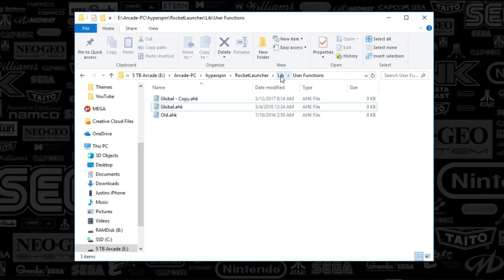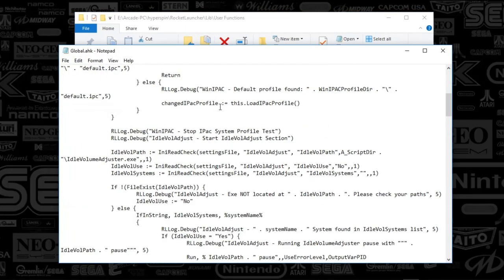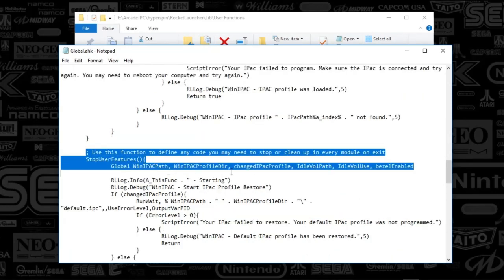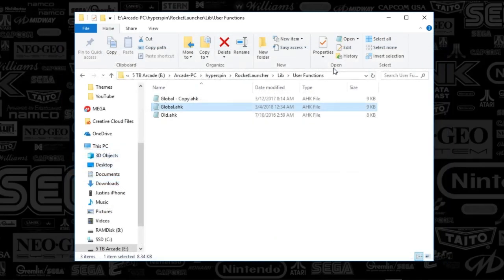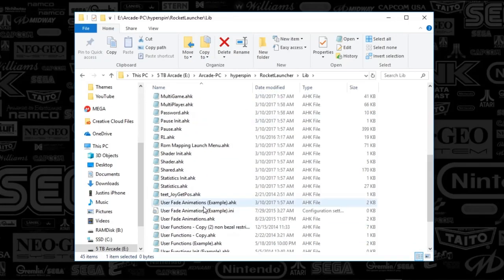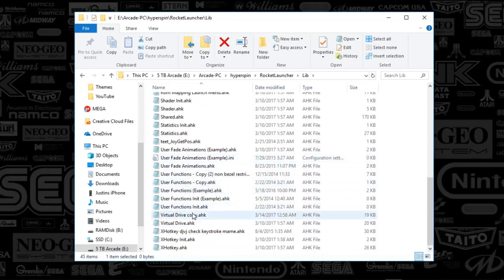If you guys are up for coding or just asking on the forums, someone will give you some information, and they'll be able to provide you with what you've got to paste and where. So take it for what you will. That is the code folder. Chances are you won't be messing too much with that. Also, fade animations, again, it's all the code behind it. We've got the user functions. You can see I've got a couple copies here because I was messing with them. Just whenever you update anything, guys, you always want to make a backup with the original. That's what you see there.